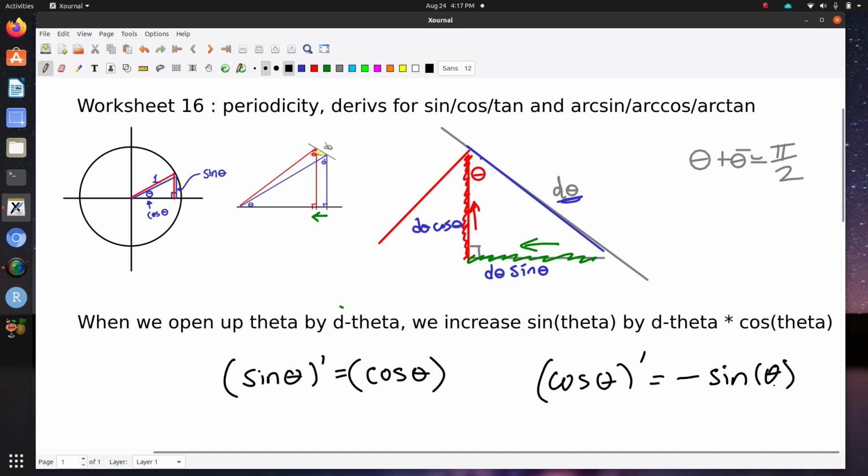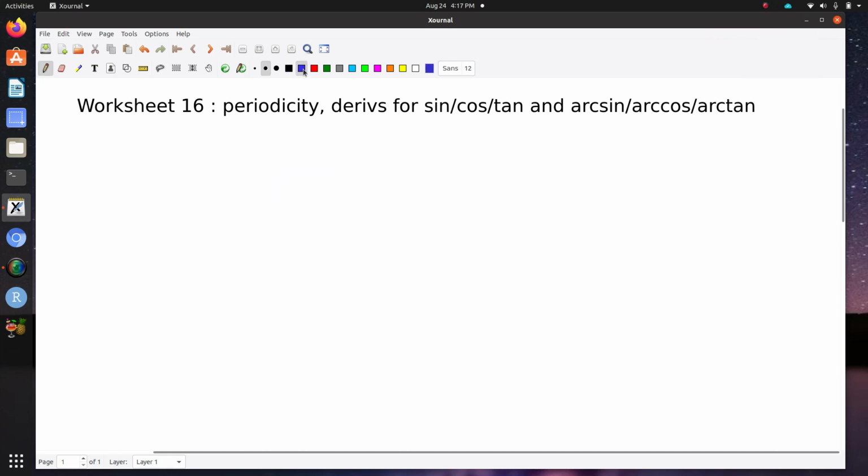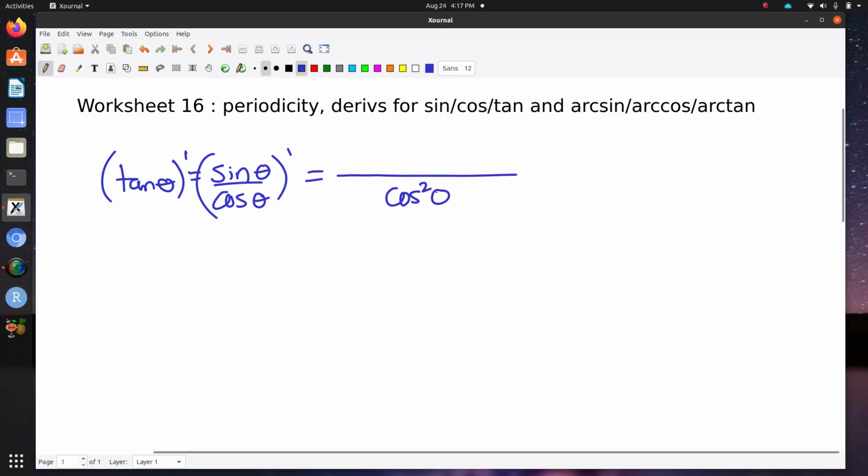And now I need to explain to you where tangent comes from. Well, rather than reinvent the wheel, we already talked about the quotient rule. So sine over cosine is tangent. So if we want to take the derivative of tangent, why not just take the derivative of sine over cosine? You get cosine squared on the bottom. You get bottom times the derivative of the top minus the top times the derivative of the bottom. Of course, the derivative of cosine is negative, so we end up squaring, so we end up getting a plus in that numerator.